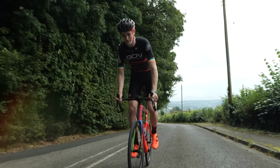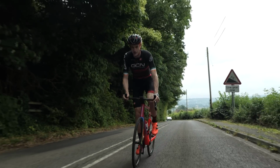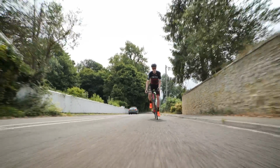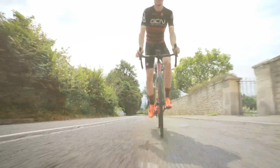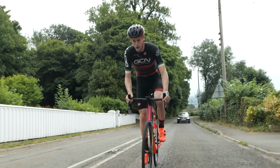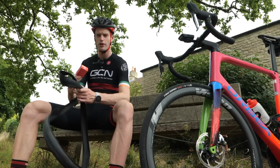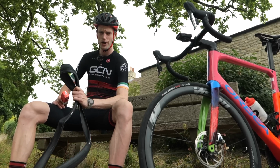I'm running 28mm today, set up tubeless, and if you love tubeless as much as Alex, you'll be pleased to know that these and the wider options can be run hookless or tubeless straight side compatible. They have an upper PSI limit of 72, although with the wider options you won't really need or want to exceed that. If, however, you use tubes, then fear not, because these bad boys are available in a tubed option. In fact, that's what I've got in my hand right now.